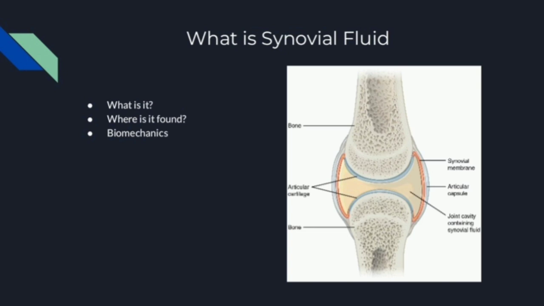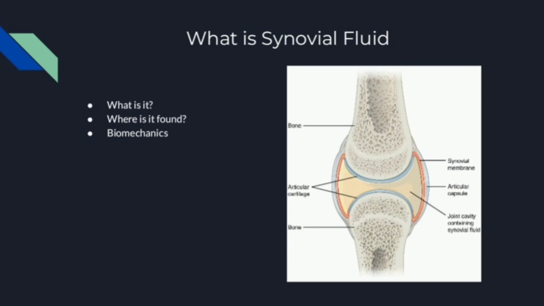Synovial fluid is a highly viscous, non-Newtonian fluid, and it is primarily made up of a hyaluronic protein complex, and it is commonly referred to as an ultrafiltrate of blood plasma. The main components of the hyaluronic protein complex being proteoglycans, lubricin, hyaluronans, and phospholipids. The primary purpose of this complex is for lubrication.